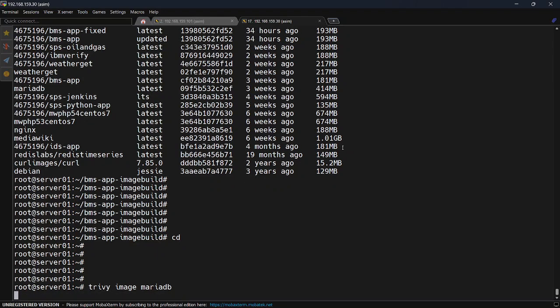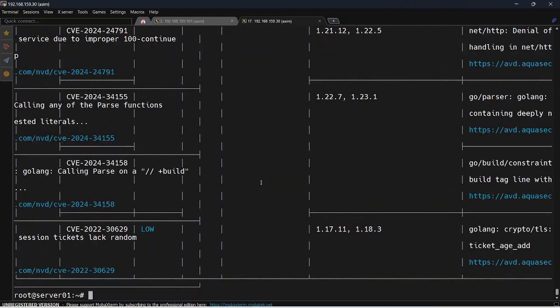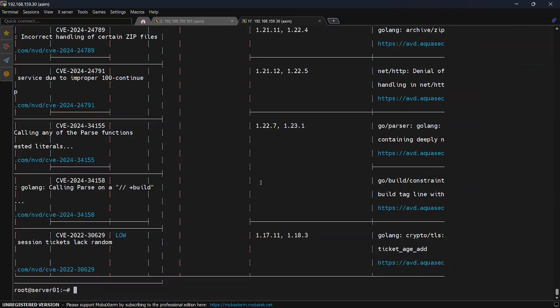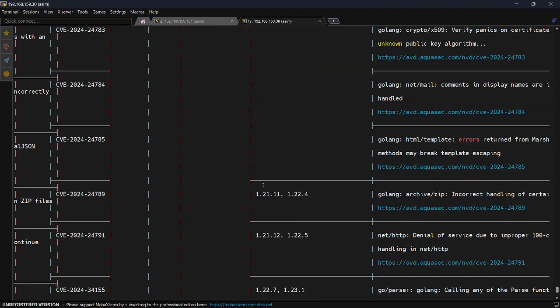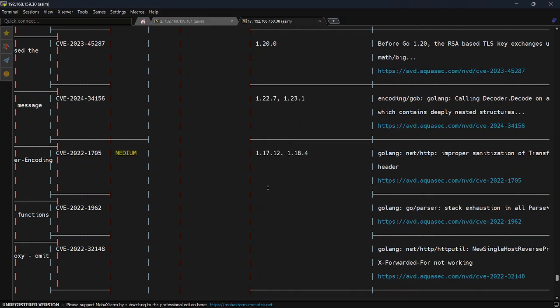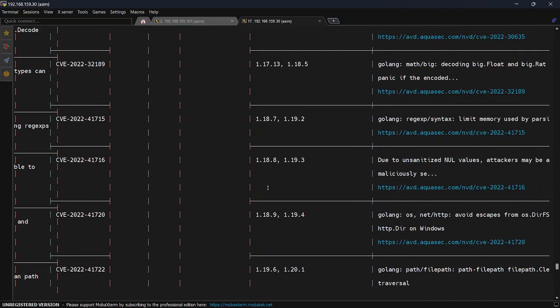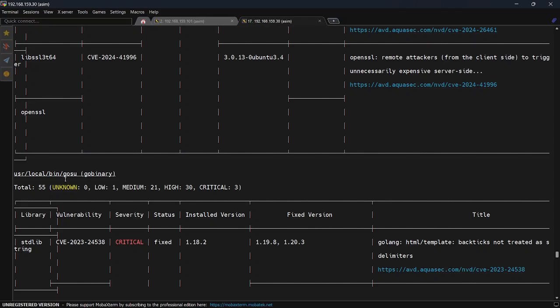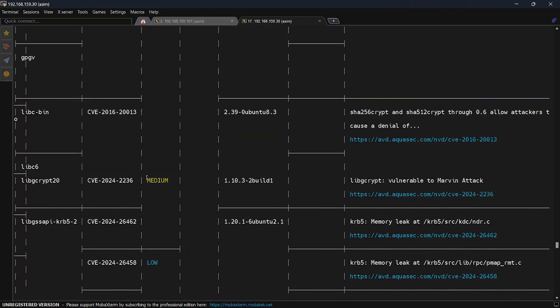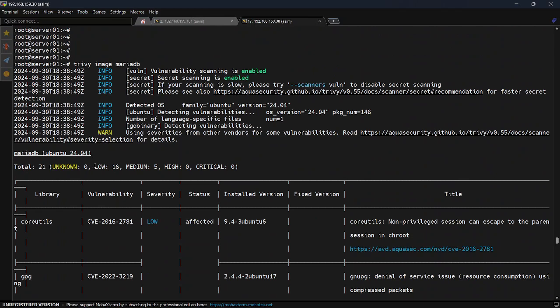Okay, so let's see how many vulnerabilities are reported in MariaDB. A long list is available. So let me show you, low 16, medium 5 are reported.